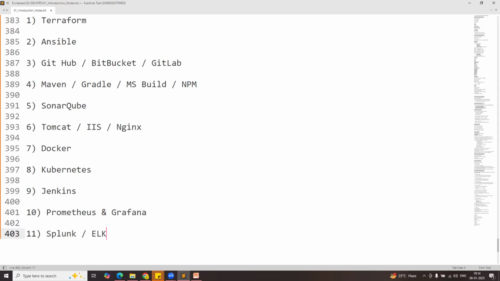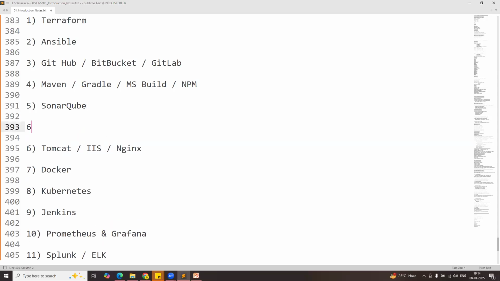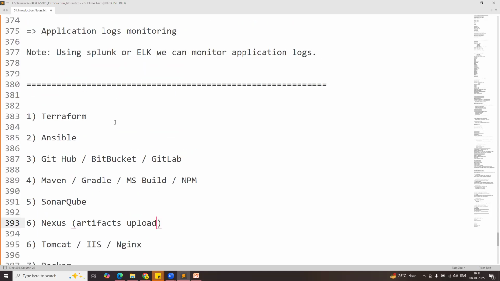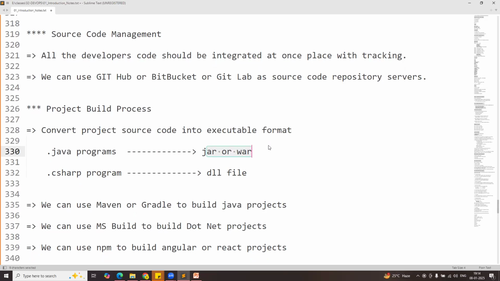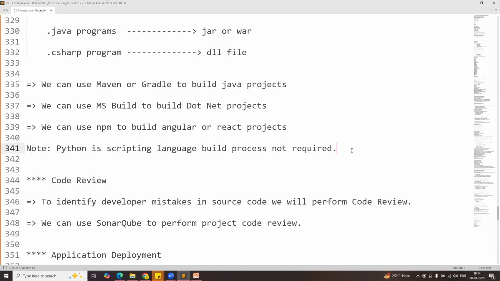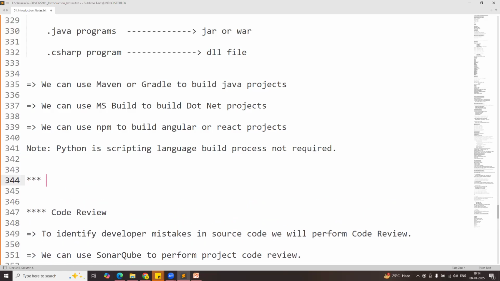If you learn all these tools, then you are going to automate operations. You can simplify operations. Here SonarQube will be available and Nexus also will come. Nexus's purpose is artifact upload, guys. Whenever we build our Java project, a jar file or war file will be created. To store the jar or war for backup, we are going to use Nexus, an Artifactory server, after the build process is completed.